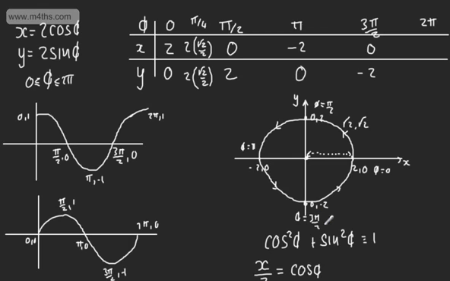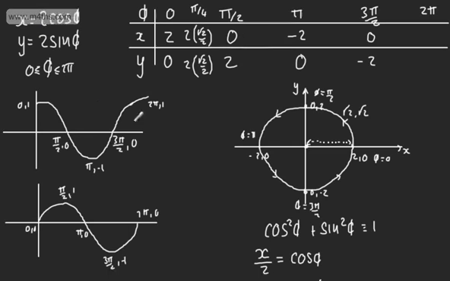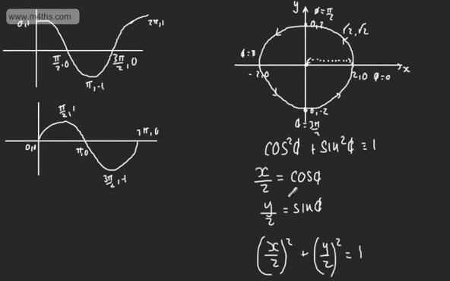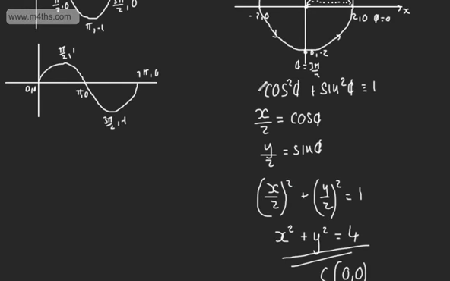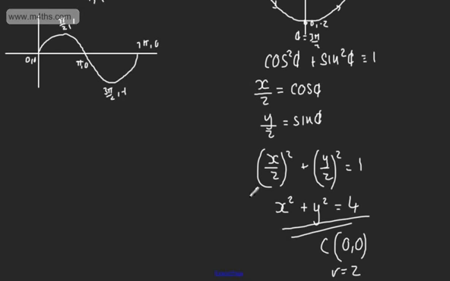So there we go. I've traced out now, this is an example of a pair of parametric equations. x is a function of theta, y is a function of theta. I've gone ahead, I've sketched it out, then I've eliminated the parameter using trig identities and shown something that we've seen time and time again. So let's have a go at eliminating some parameters. Let's go for something slightly different.